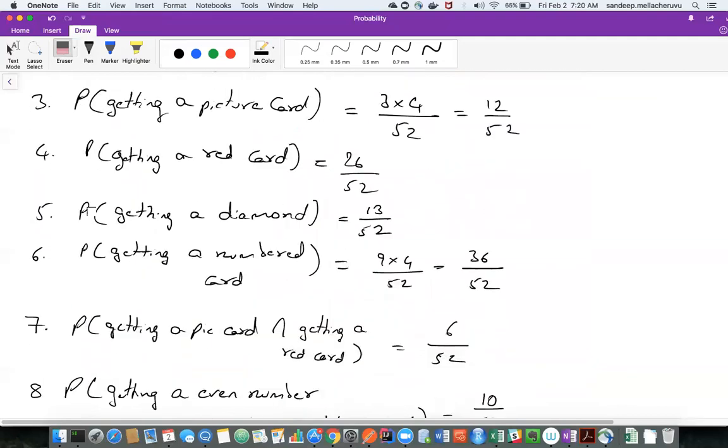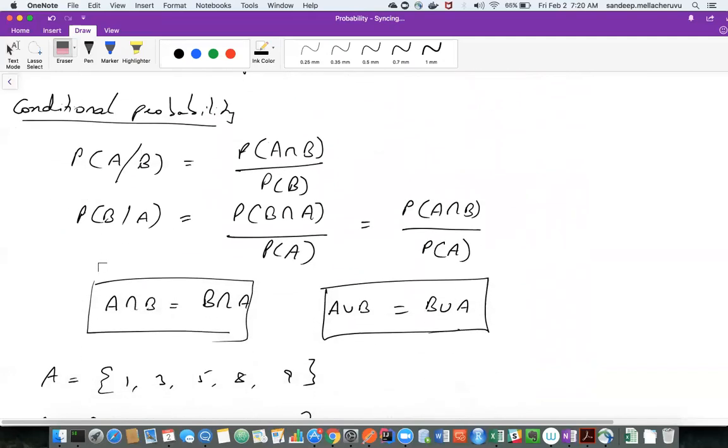The second thing is, this is not just used in inferential statistics. This is also used in the entire course. Especially, there is a theory called Bayes' theorem. I don't remember the spelling exactly. In Bayes' theorem, conditional probability is the only thing we will use. Without that, there is no Bayes' theorem. So all this fits together.